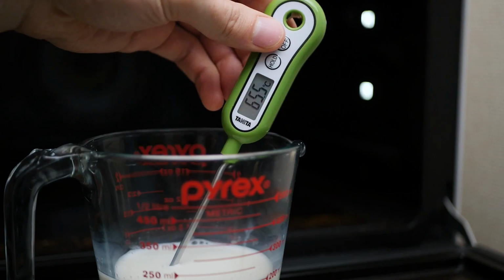You can take a look at the video that I did before about how to get microfoam milk perfect on an espresso machine, but the advice is the same. You should be looking to max out your temperature at 65 degrees C, which is the point at which the proteins have not yet started to denature and the sugars are at their sweetest.